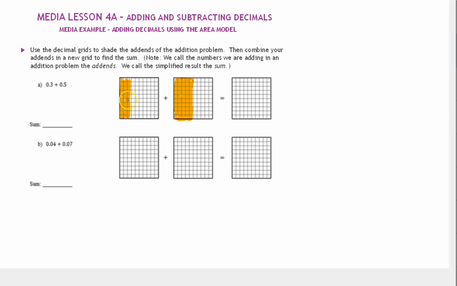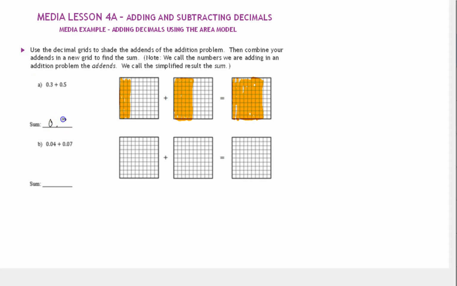So the sum is these two put together in a new unit. So there's the first one. Now I'm going to tack on another 5 for the second one. Fill this in just a little bit better. And you can see that the sum would be 8 orange strips, which is 8/10.